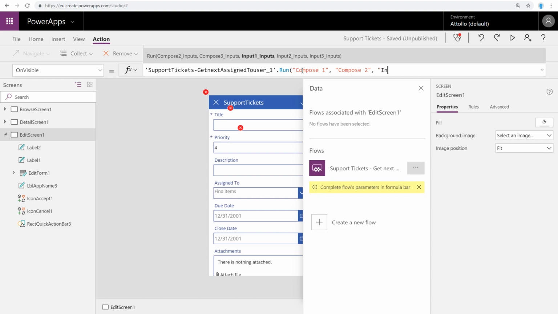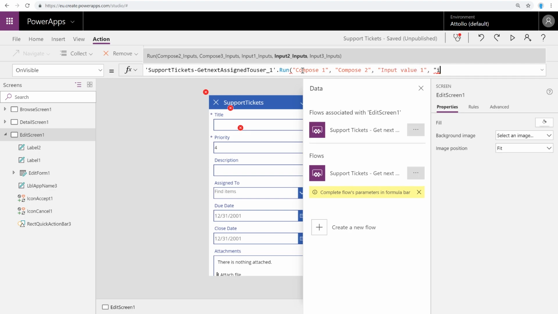Put my input value 1. Input value 2. One of the hardest things in life is to type when somebody's watching you. And there we go.